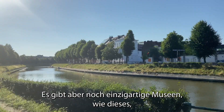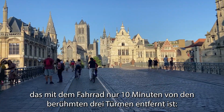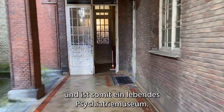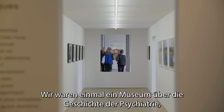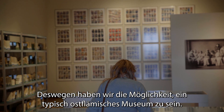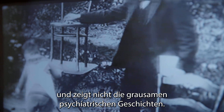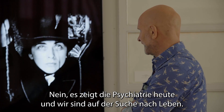Talking about unique museums, this one — just 10 minutes cycling from Ghent's three famous towers — is an absolute gem. The Dr. Gisela Museum, located in a working psychiatric hospital, is a living museum of psychiatry. We are really unique. In the past we were a museum about the history of psychiatry, and now more in psychiatry. That gives us a chance to be a museum with a good Oost-Vlaamse look. We are not a museum dwelling on the grueling history of psychiatry — we are looking at psychiatry today. We are looking at life.